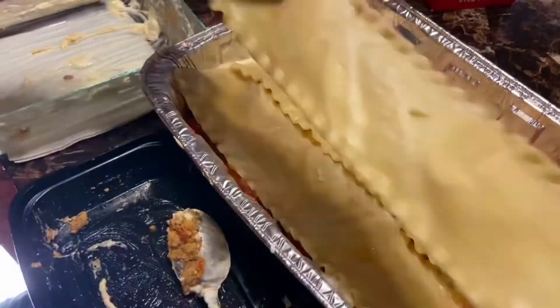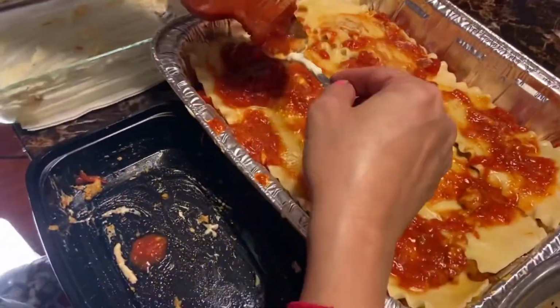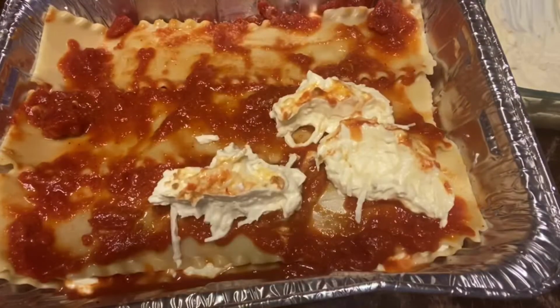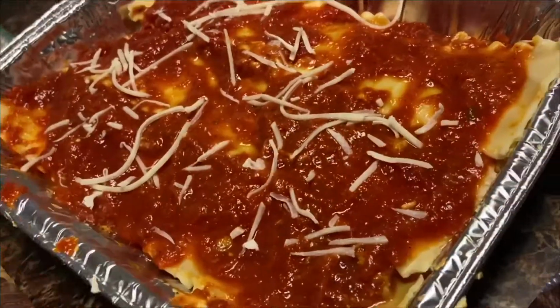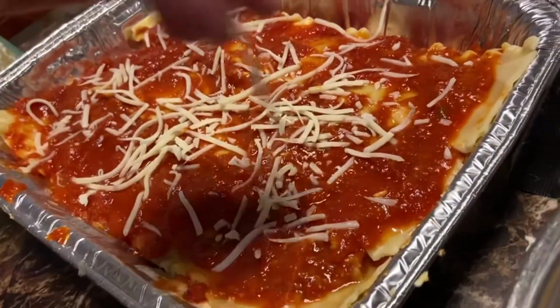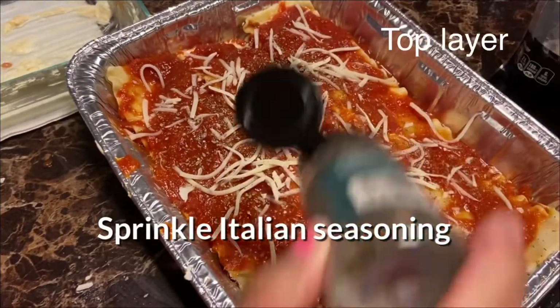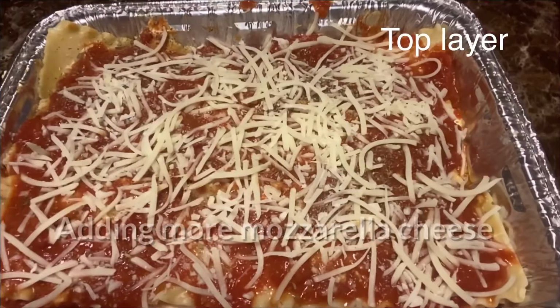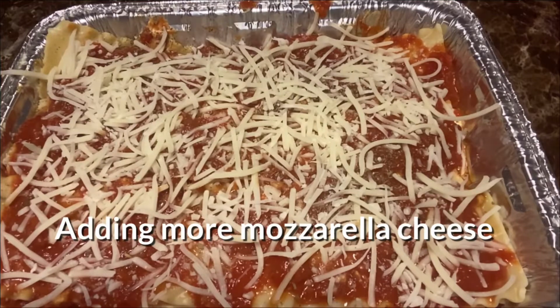So I'm layering with pasta sauce, pasta sheets, cheese mixture and meat until I reach the final layer. This is the top layer and I'm adding Italian seasoning. I'm adding more cheese because my kids like it cheesy.